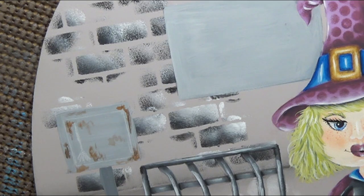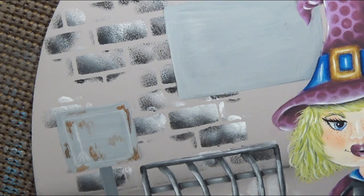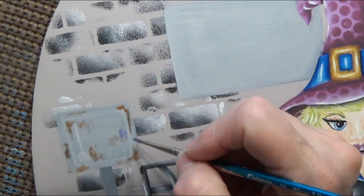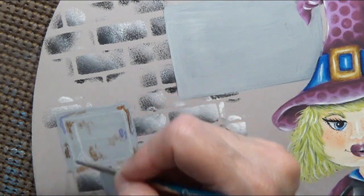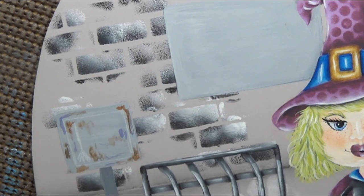Okay, and then I want to put a little bit of maybe some turquoise and plum mix. Let's see how that works out together. Can give like this dirty blue plum color. I'm going to get water on my brush. I want this to be a really washy color. And I'm sure my colors won't be exact as they were on my other one because, you know, you paint different every time that you paint.